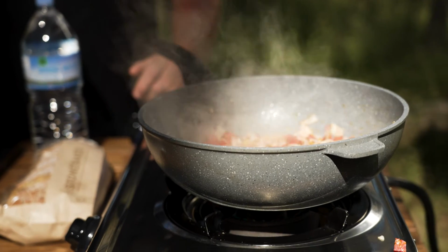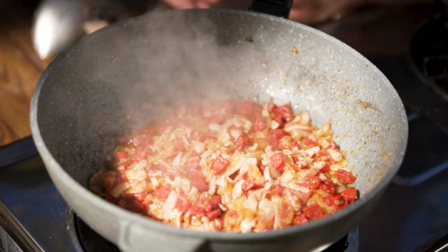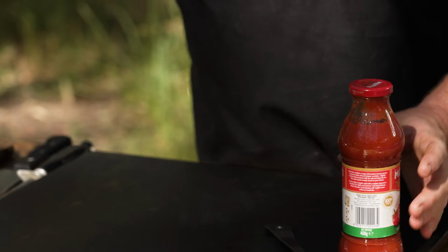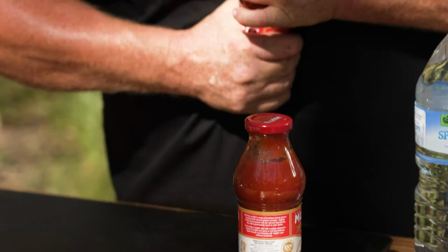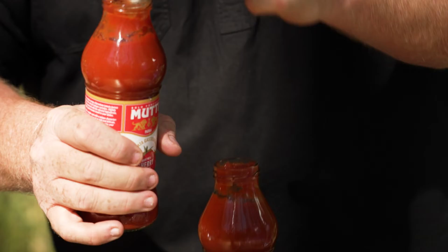Okay, as you can see, it's started to reduce a fair bit now. There's a little bit of oil on there, but it's starting to get a bit of colour. So we'll turn him down to low. Then let's grab these tomatoes. It's a passata, which is just a tomato puree. These ones are a cherry tomato.